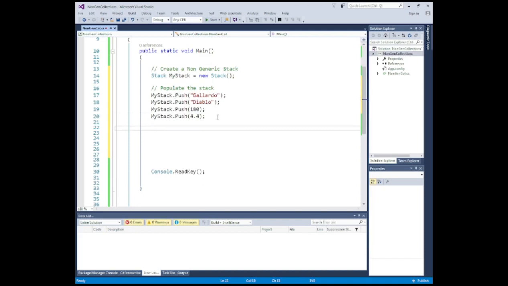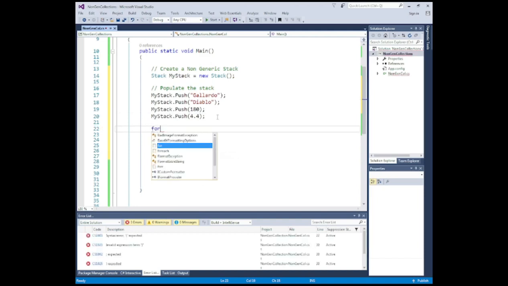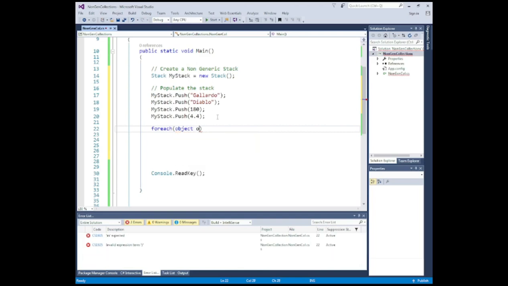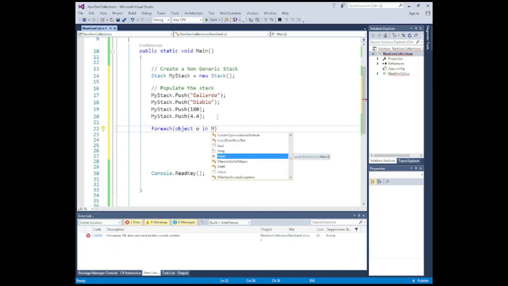We're going to use our tried and tested for each, and because it's a non-generic stack, we are returning objects which have a type of object and no primary type as yet. And we're going to take the values from myStack.